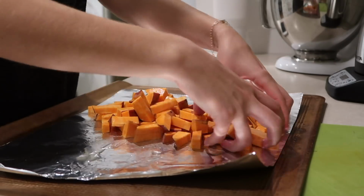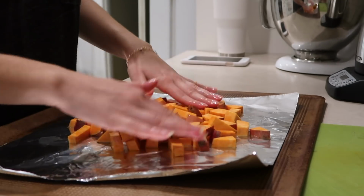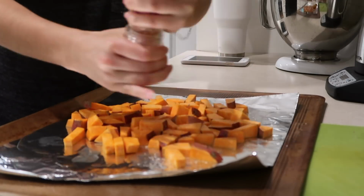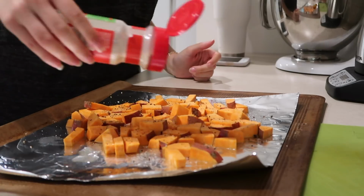So I will coat the sweet potatoes with the avocado oil, and then make sure to top them off with some salt and pepper, and I like to sprinkle a little bit of the garlic powder on there too. Then I will pop the sweet potato in the oven for anywhere from 20 to 30 minutes. I just like to keep an eye on them because I do want them to get a little crispy, but I don't want them to burn. And then we will move on to slicing up the onion.